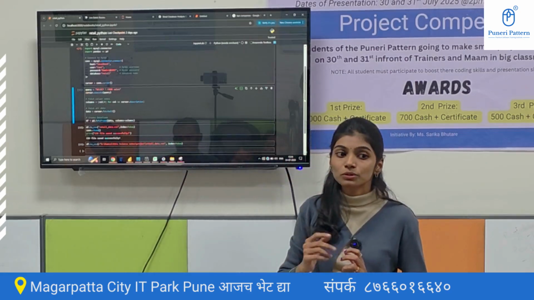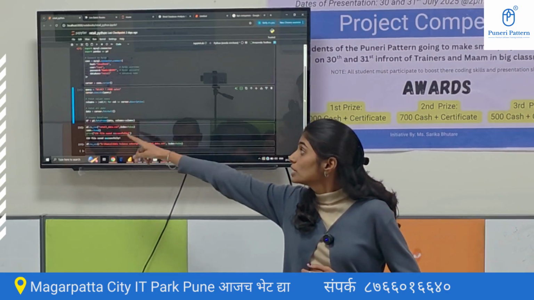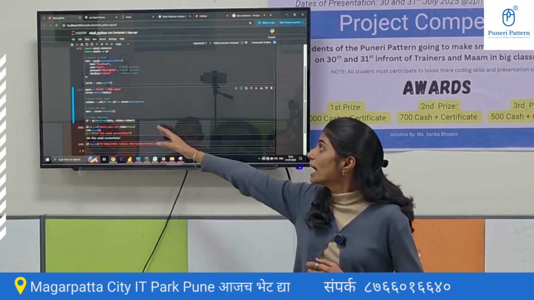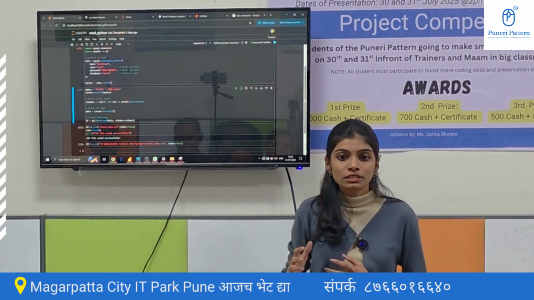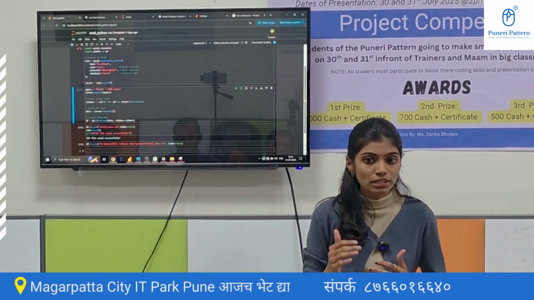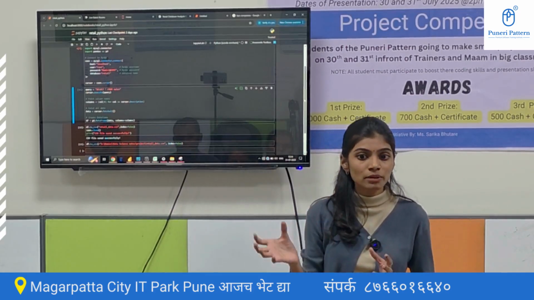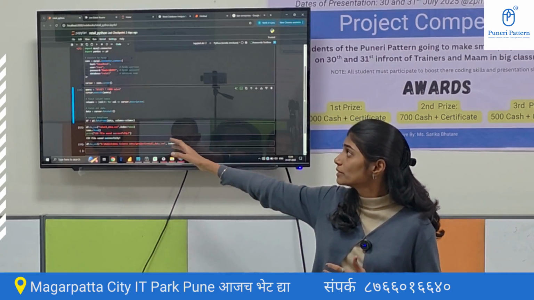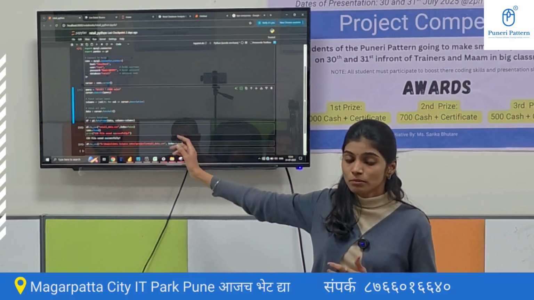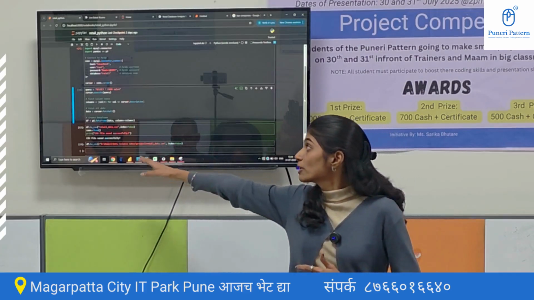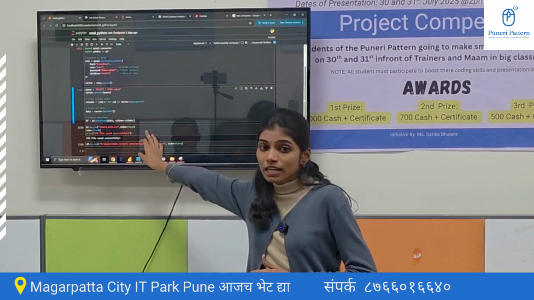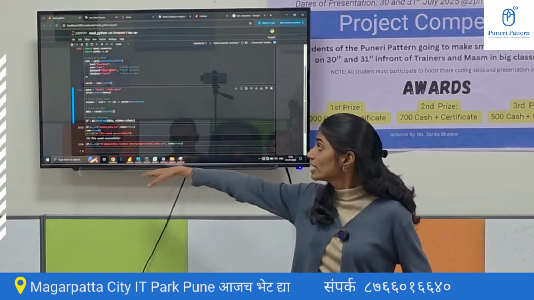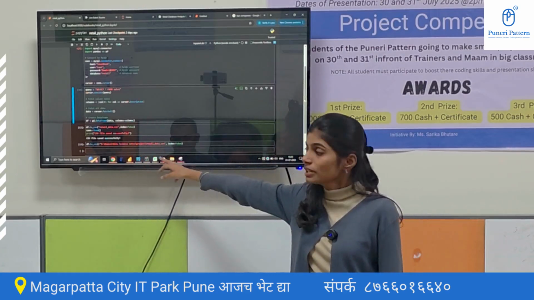Now I want to create a CSV file, so I use df.to_csv, give the CSV file name, and index equal to False. I give index equal to False because if I don't, it will add an index to my data, but I don't want it. Then I close the connection with con.close, and because of this I get the file saved in the Jupyter home, but I want it on my PC, so I give the path of my PC and save.